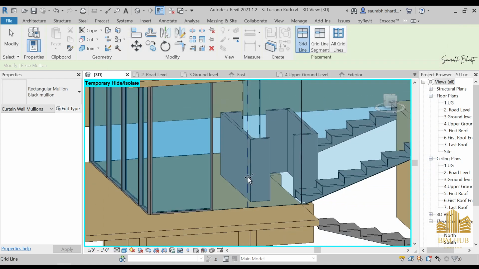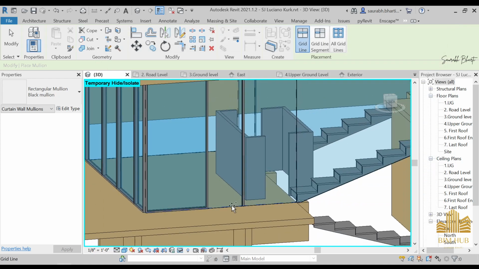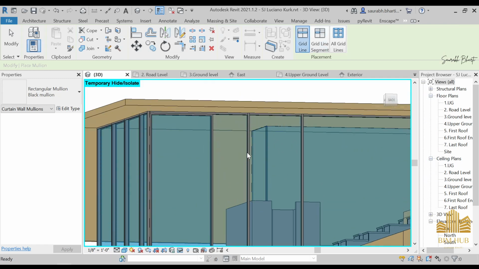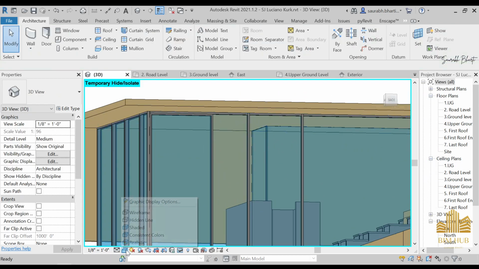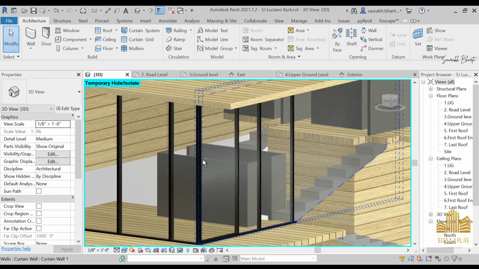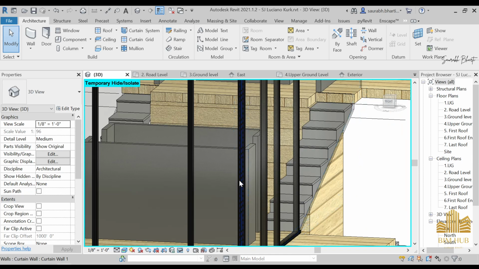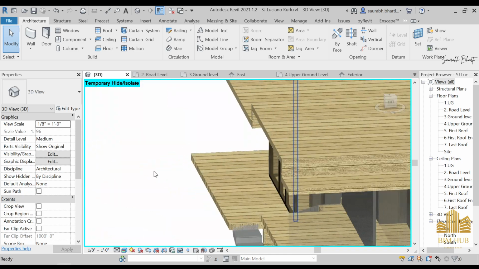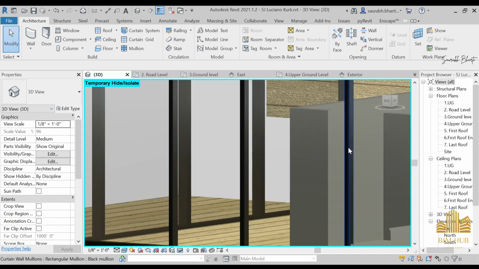Done. And just select this one, this one, this one, and this one. And if I show you it in 3D realistic view, you can see that both things are of the same type. So here our frame is of the same type, and here our mullion is of the same type.